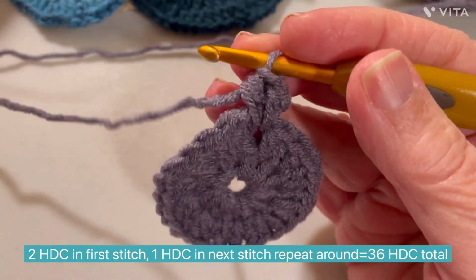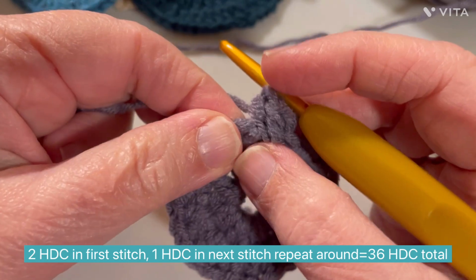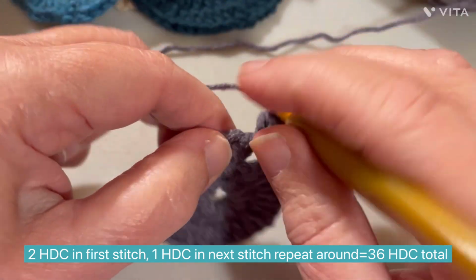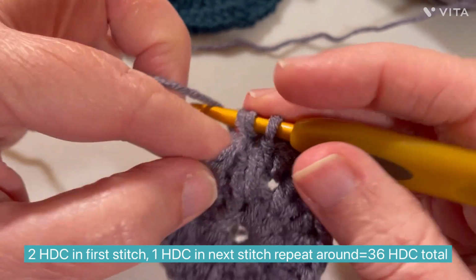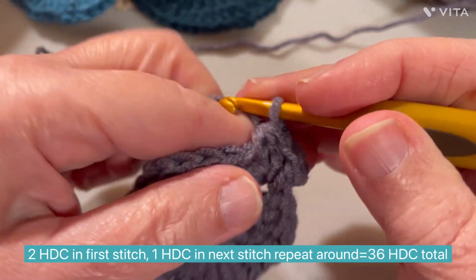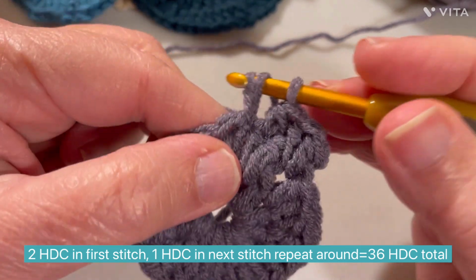In the next one, we're going to do 1 half double crochet. In the next one, we're going to do 2 half double crochets.